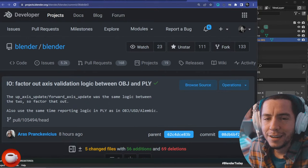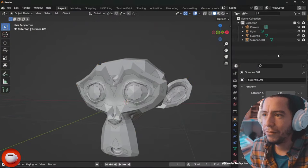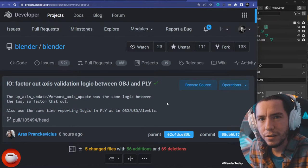Yeah, the one that starts with F and ends with X. FBX is the only one missing from the party. But yeah, PLY is another format that is mostly used for 3D scanners, like medical, dental, and 3D scanning in general. It uses PLY because it's very, very simple. It's similar to OBJ, but it can be extended, so it's been used more in that regard.